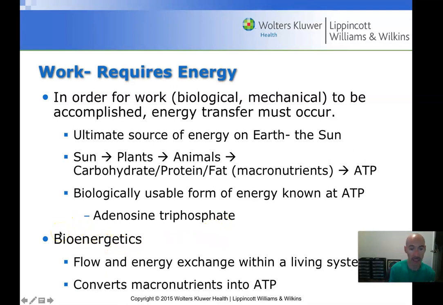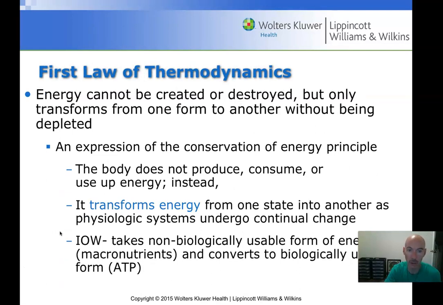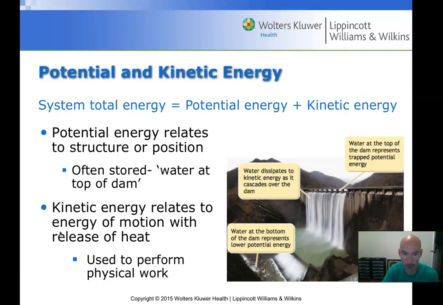And again, bioenergetics involves converting carbohydrate, fat, and protein into ATP. ATP is required for the human organism to be able to perform physical work, okay? So, sorry that I skipped by that slide. That was completely unintentional. But as we then go into the first law of thermodynamics, again, we're talking about converting solar energy ultimately into ATP. ATP we can use to produce or carry out that physical work, okay?